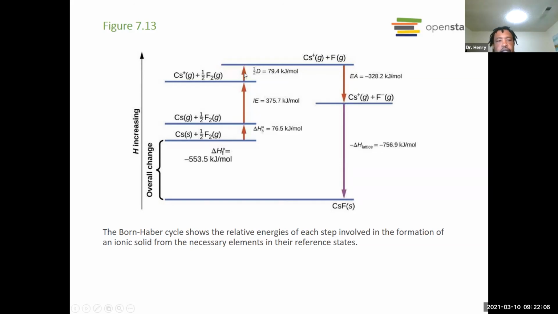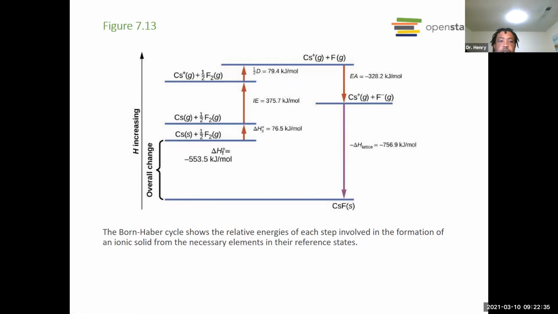And so we can calculate that using, what other way, ionization energy? We can actually find that on the periodic table as well. This here is the electron affinity. So basically the desire for fluorine to become an ion, so take up that electron that cesium was giving up. And then this here is them coming together. So that would be the lattice energy.